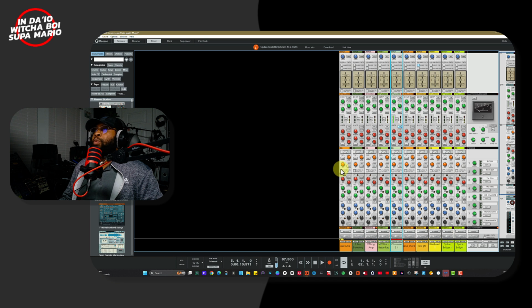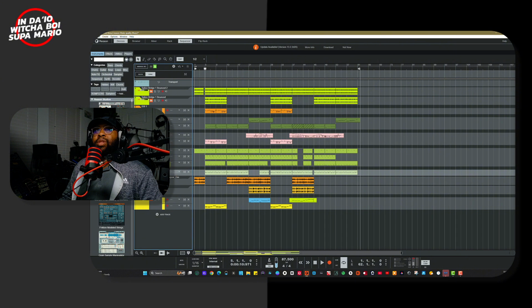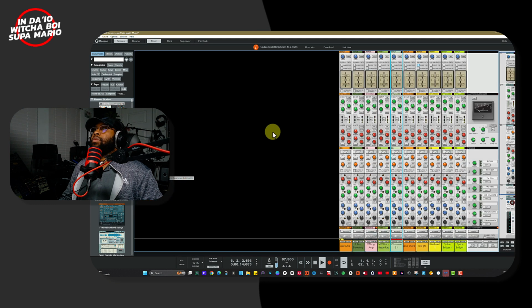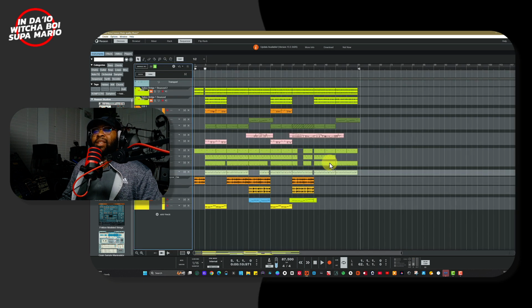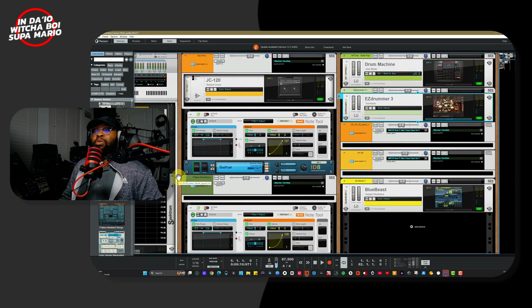Now, if we were to take off the gate and go back to the hi-hat, let's see how it sounds without the gate. Now let's engage the gate. Just tighten it up a little bit, you know what I'm saying? Just a little bit of tightness will take you a long, long way with these drum kit type VSTs and stuff like that. When you tighten up that extra sound, it'll definitely give it a vibe.